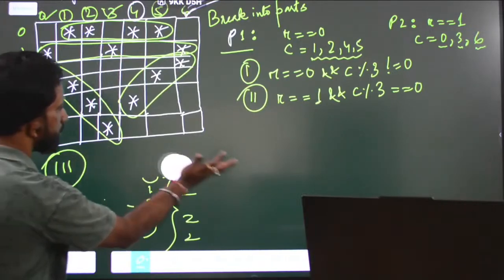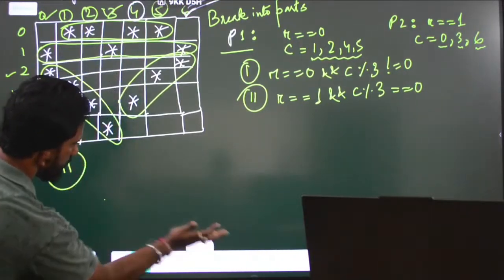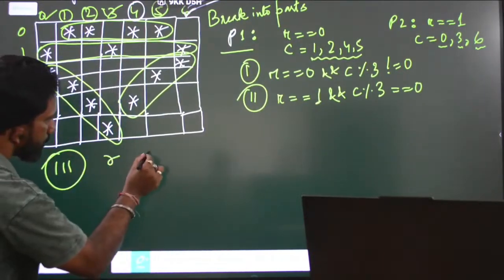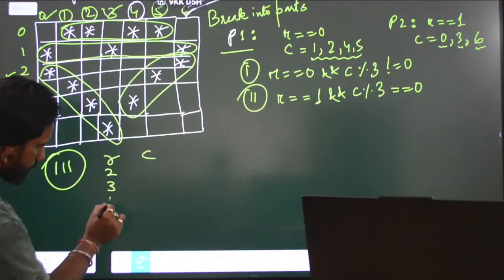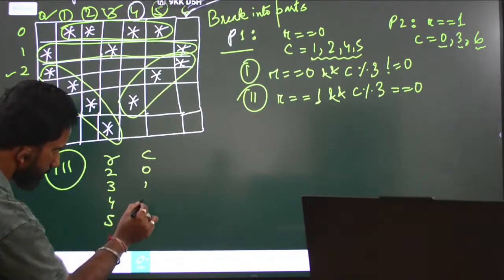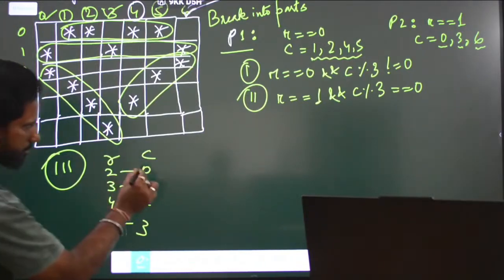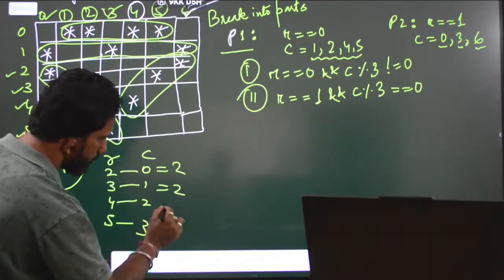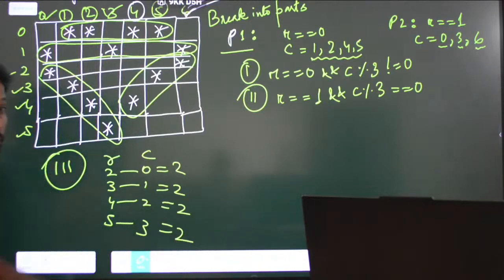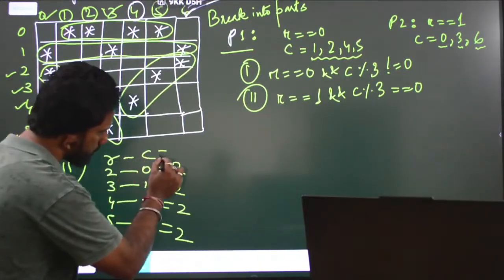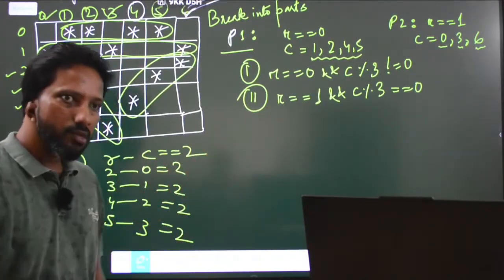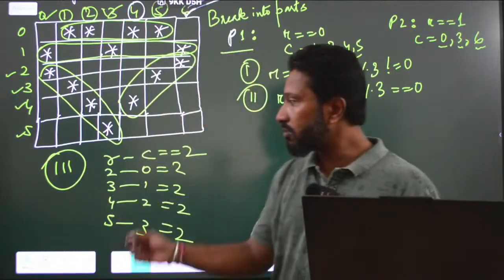Let me write it again. Row and column values, it is 2, 3, 4 and 5. It is 0, 1, 2 and 3. So 2 minus 0, 3 minus 1, 4 minus 2, 5 minus 3. All are 2, 2, 2 and 2. So I can write row minus column is equal to 2. Correct? We got one more.